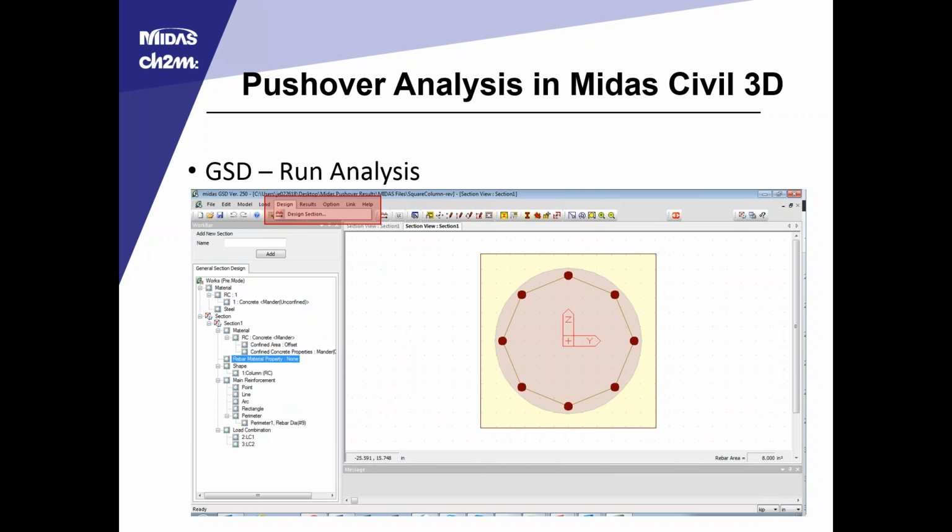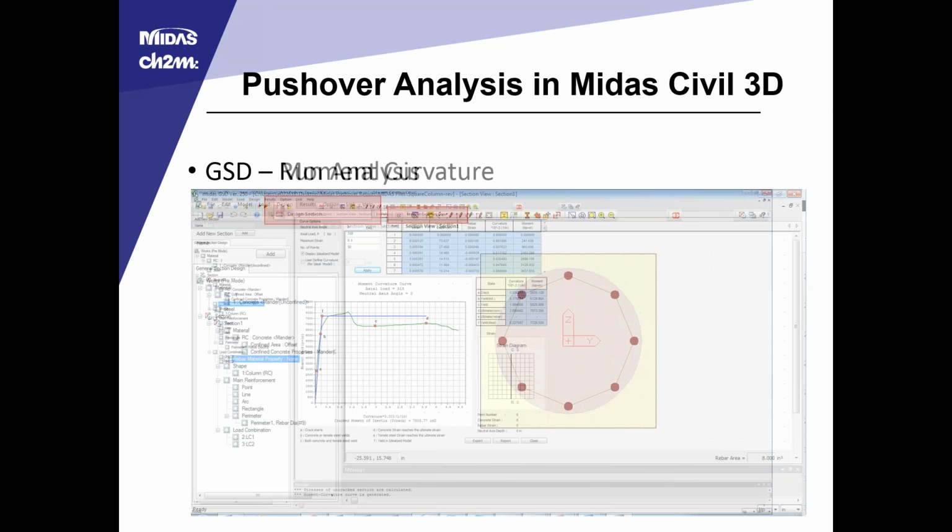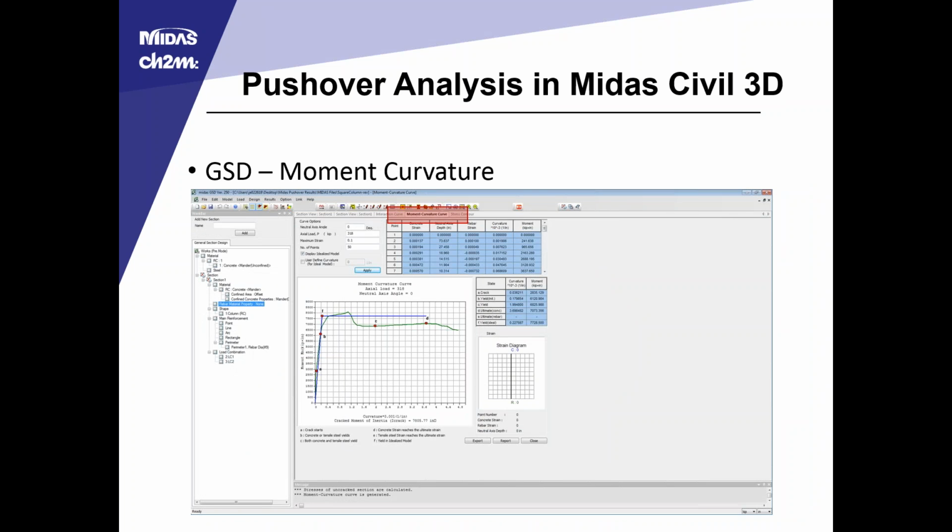So we've gone through all the windows and have all the inelastic material properties entered to our satisfaction. Run the design section to perform the column interaction diagrams and moment curvature analysis, taking into account our expected material properties and their inelastic behavior. In the results window, there are several screens. Specific to the pushover analysis, the moment curvature curve is the one we'll be wanting to look at.